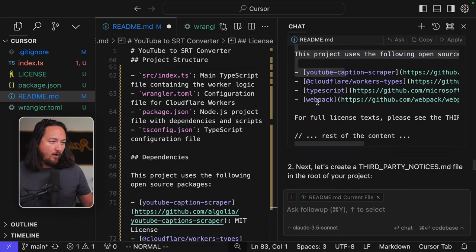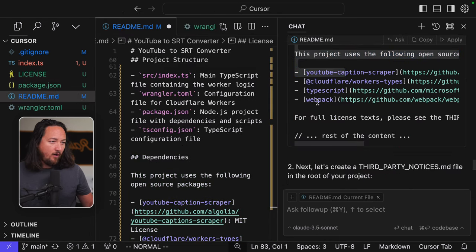Thank you for totally sending me in the wrong direction. The TypeScript code will be compiled by Cloudflare's build system when you deploy. To deploy your worker, you can now run npx wrangler deploy. This approach leverages Cloudflare's native TypeScript support, simplifying. I'm glad that I had to know this and not you.